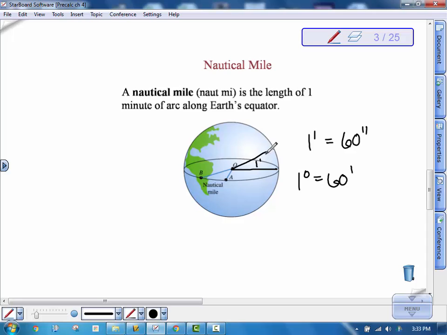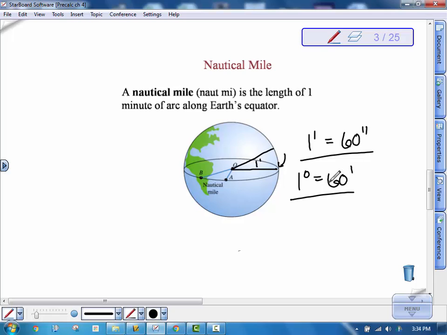So basically we can break this degree into really small parts. And we need to do that because, for example, if we talk about latitude and longitude on the Earth, we need smaller degrees. A nautical mile is 1 minute, but you can imagine that if you want to get a smaller location, a smaller arc length on the surface of the Earth, you need to use a smaller measurement. And instead of using 0.00001 degrees, it makes more sense to break it down like we do with feet and inches, and smaller units of measure. So that's what we have. 1 degree is equal to 60 minutes, and 1 minute is equal to 60 seconds. That's the basis of degree, minutes, seconds.